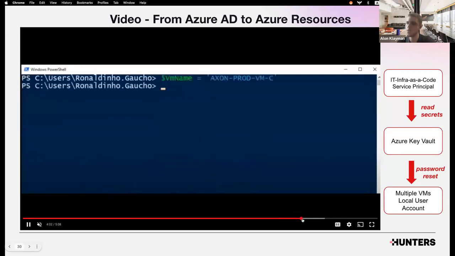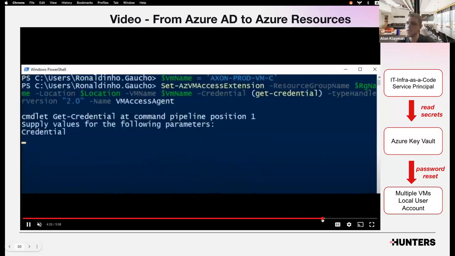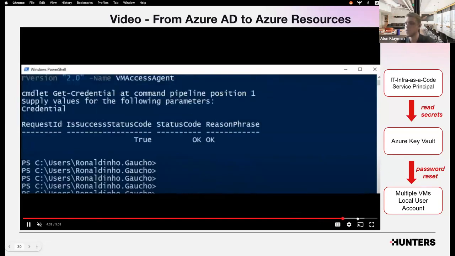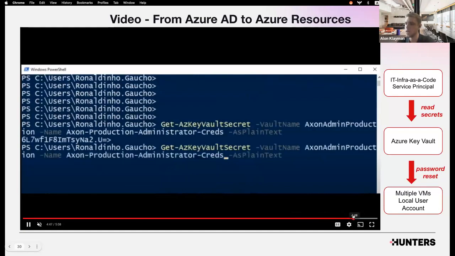Now it configures the same against VMC, etc. And of course, we will also read the last value in the second key vault, the second secret that exists on the key vault that he found. And of course, this secret doesn't relate to Axon Corporation. It's basically related to you guys.